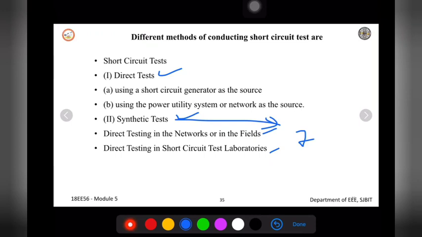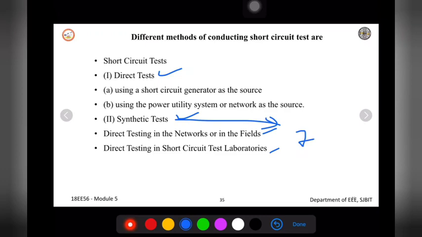That's the difference. So the first one is direct testing in the network or in the field. In this test, basically the circuit breakers are sometimes tested for their ability to make or break the circuit under normal load condition and a short circuit condition in the network itself. So within the network they are not doing it separately.